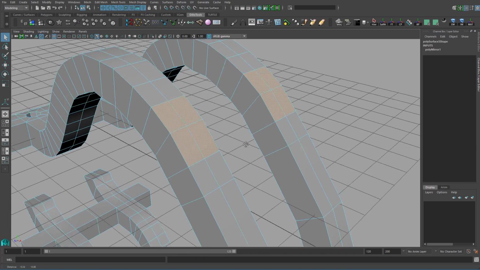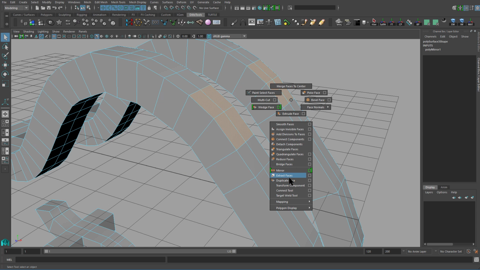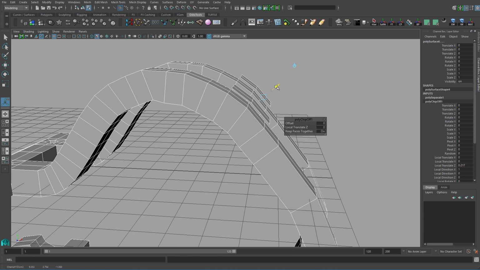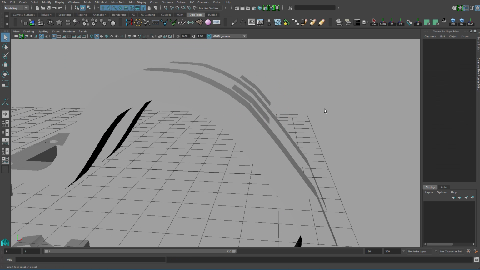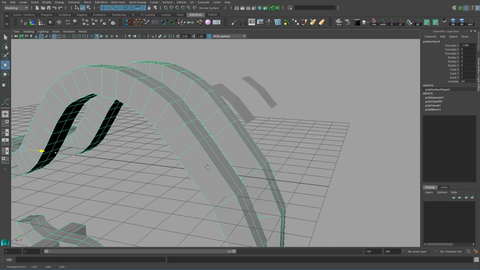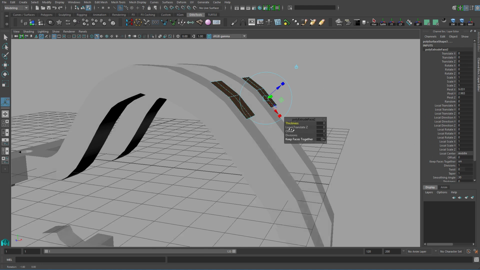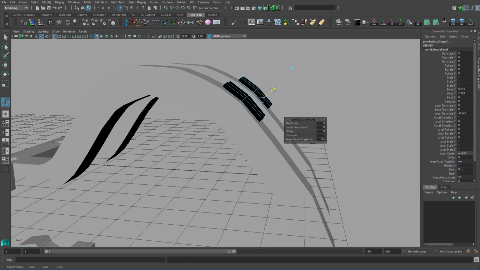Or if I want to keep those faces there, I can use the duplicate face. It's right underneath extract face, duplicate face. That duplicates those faces and creates new models for you, but maintains the original geometry. So this one does not change, but you have two more faces to work with. Now I can extrude those faces and then create some panel.